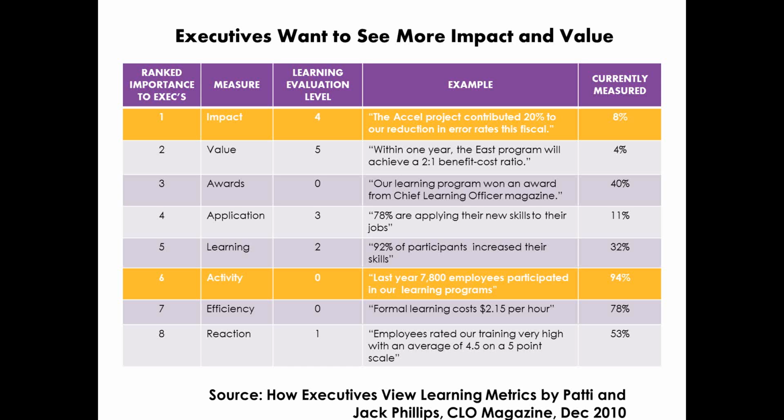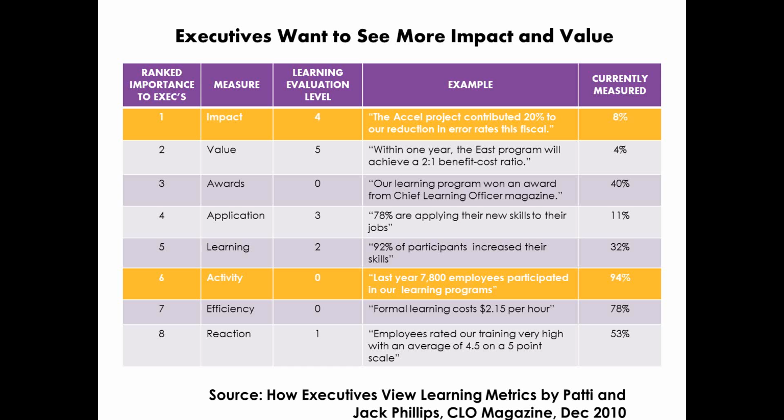On the first column on the left, this is the rank order in which the executives who participated in this study said, this is what's most important to me. In the 3rd column, that's the Kirkpatrick Phillips level. And you'll see that the executives want to see the impact of the program. That's their most important piece. The far right-hand column says how many organizations are actually providing that measurement. So there's a big disconnect. Only 8% of organizations get there, and I keep seeing data that tells me that's still pretty much true.